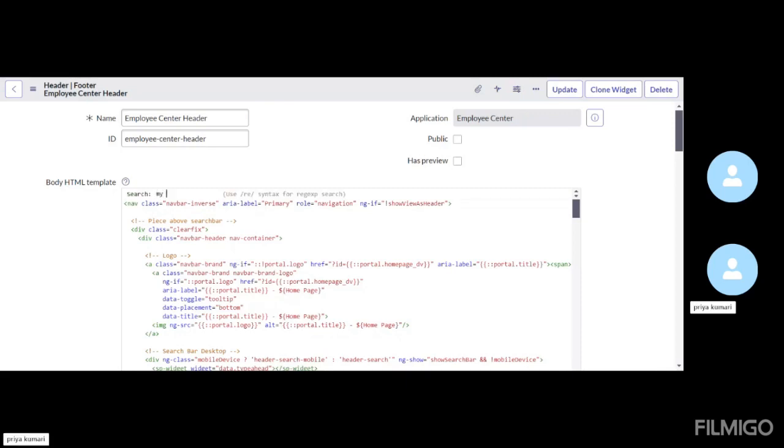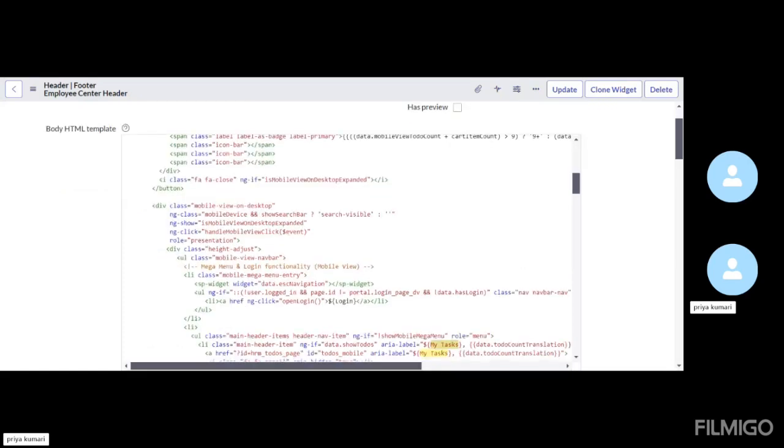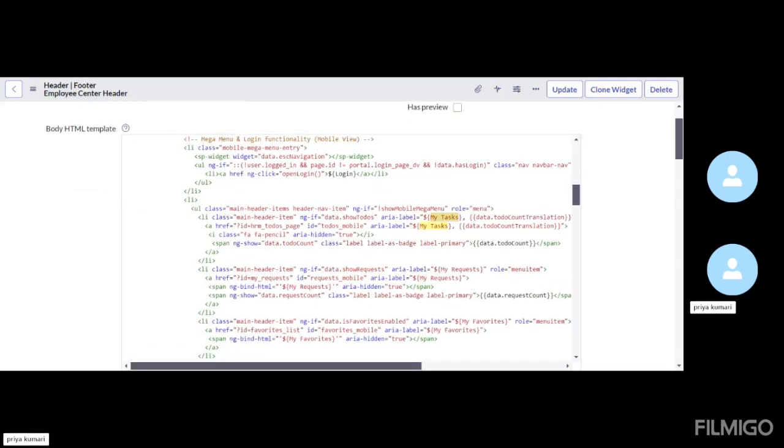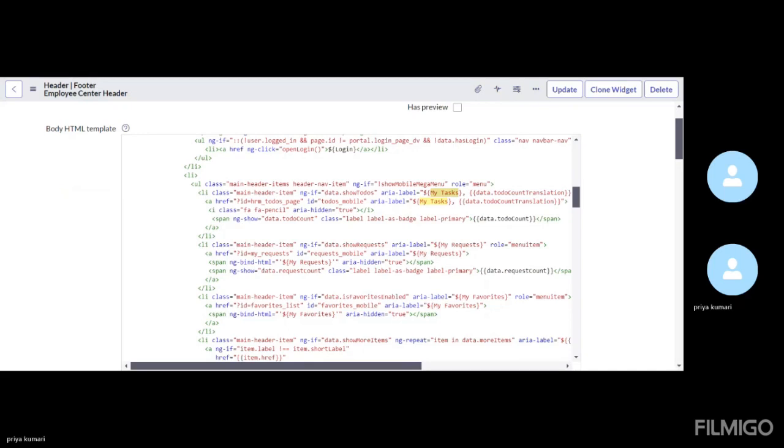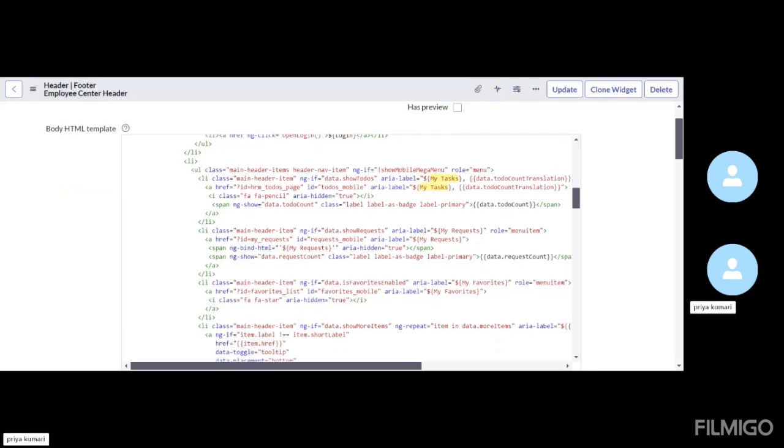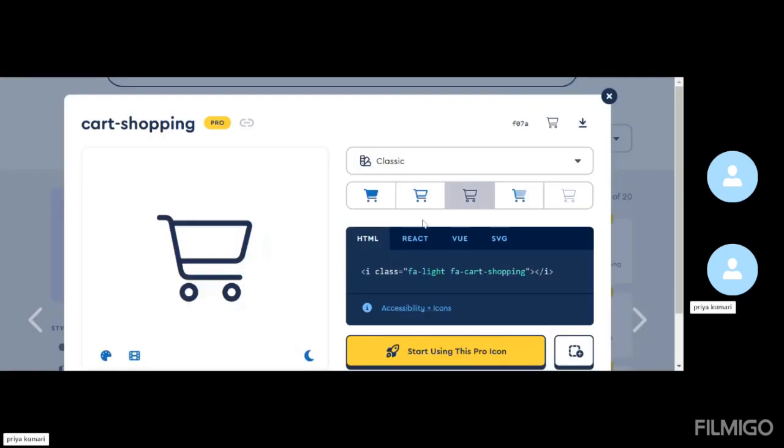Okay, my task. My favorite with the star icon, and my request with the shopping cart one. Here was that value. Copied.